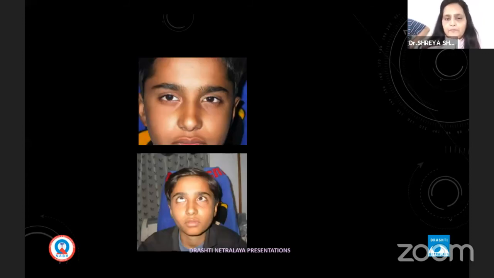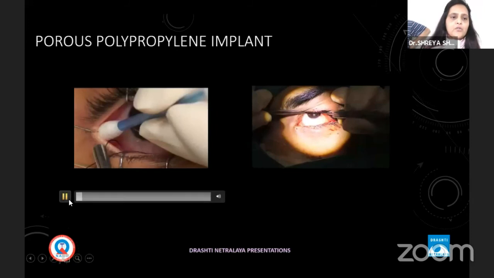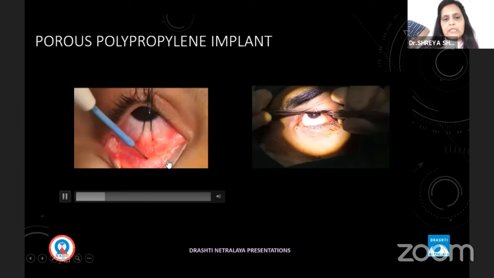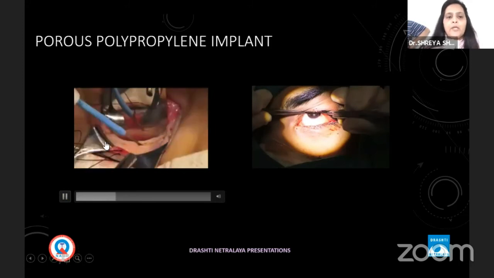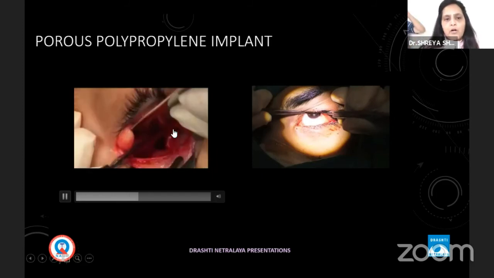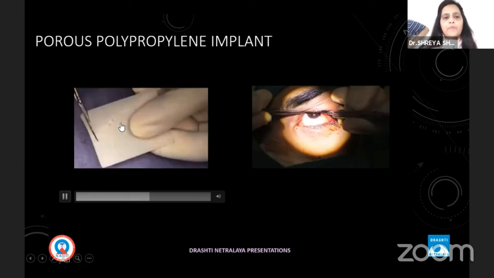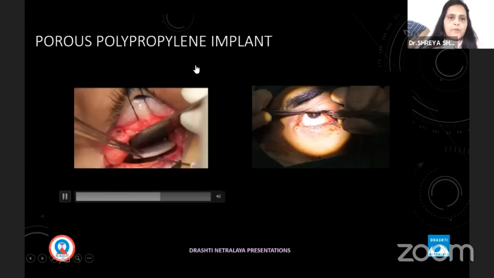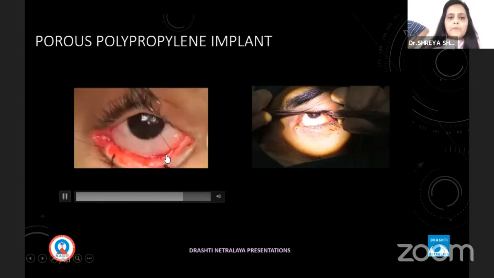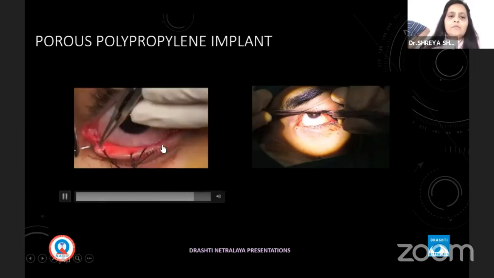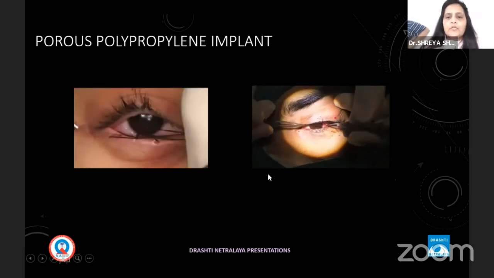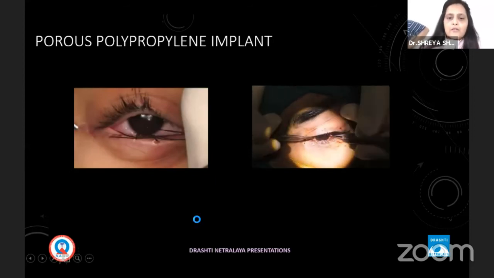This boy had a wide blowout fracture. After canthotomy, we should do inferior cantholysis. Then the transconjunctival incision is placed. The periosteum is properly separated, and then look for the fracture properly. Take out all the tissues from the antrum. We implanted a porous polypropylene implant, attached it with cyanoacrylate glue, and placed it. Then again we suture the periosteum, the transconjunctival route, and then the canthotomy. And don't forget to do force duction test at the end of the surgery.